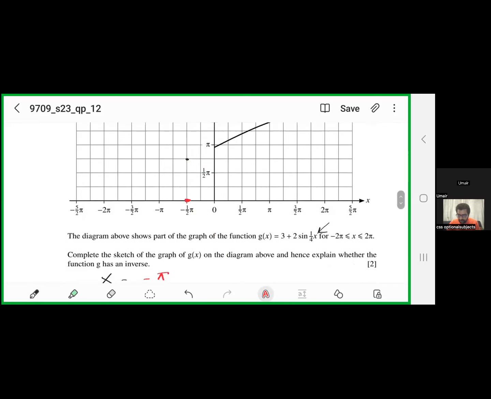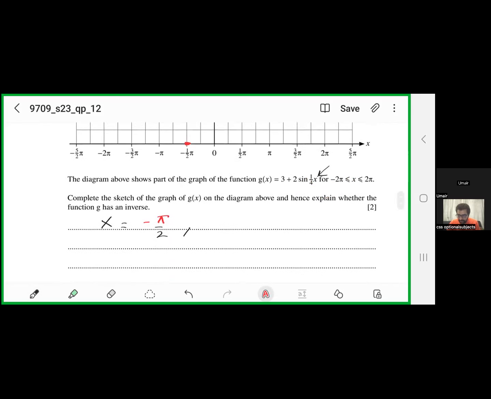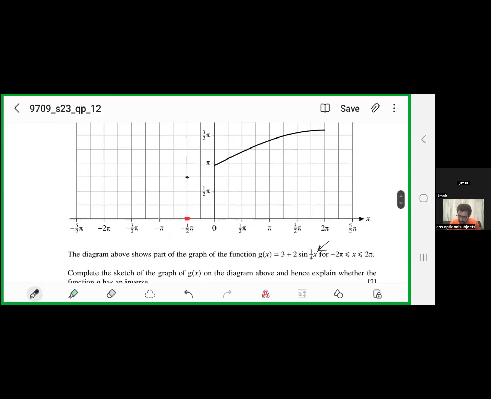Similarly, now use minus pi in place of x over here, and your answer will be 0.14. So when you use minus pi, your answer on the calculator is almost pi by 2. You can verify these values by yourself as well. And when you use minus 2 pi, your value is coming a little below pi by 2 somewhere over here. So you can join this graph by using these values.